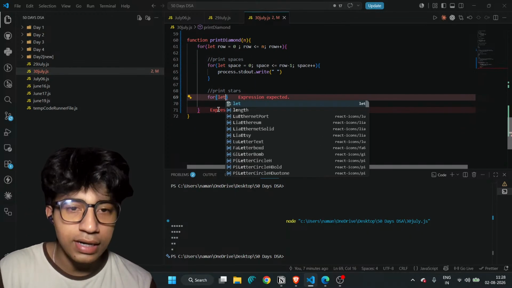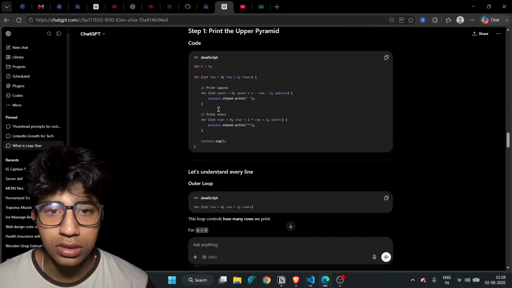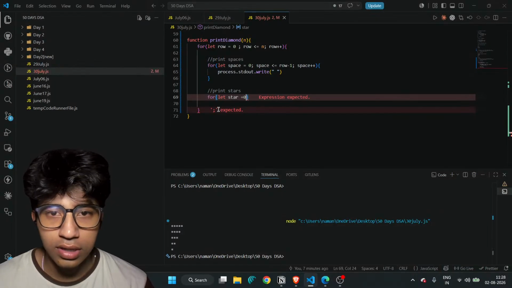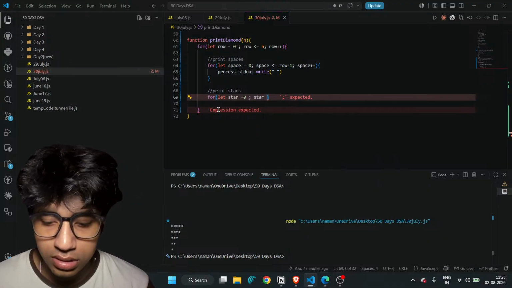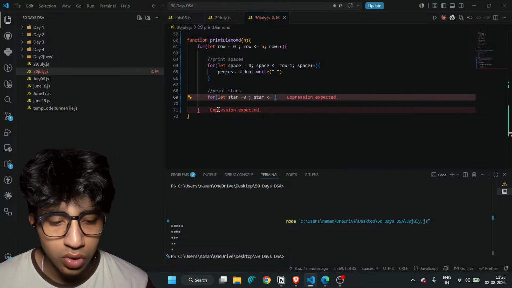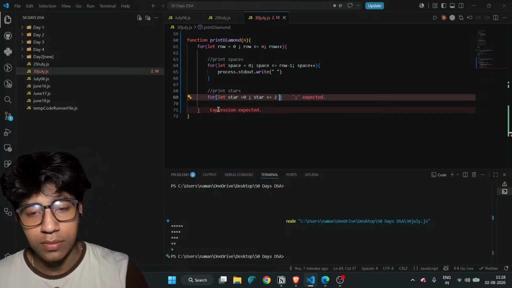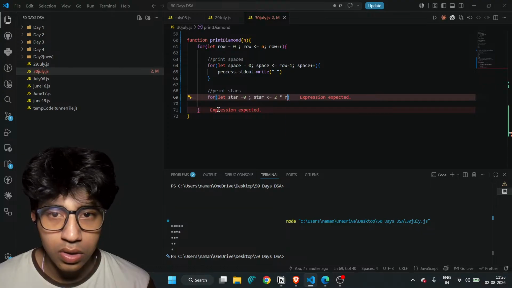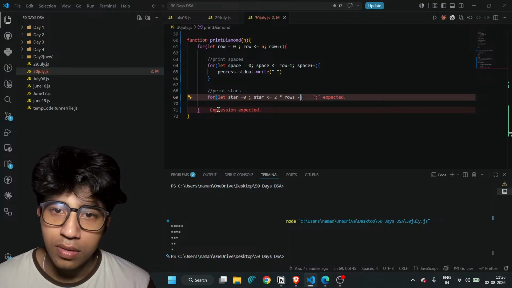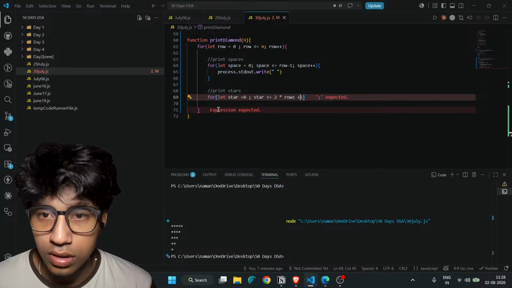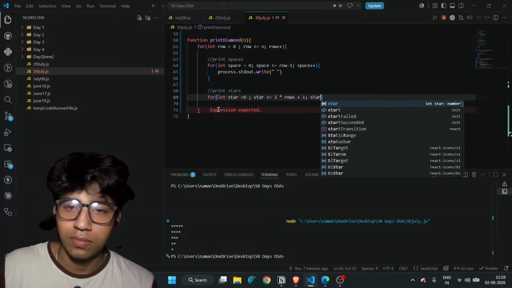For let star start from 0, and run until star is less than or equal to 2 multiplied by row, plus 1, and star plus plus.